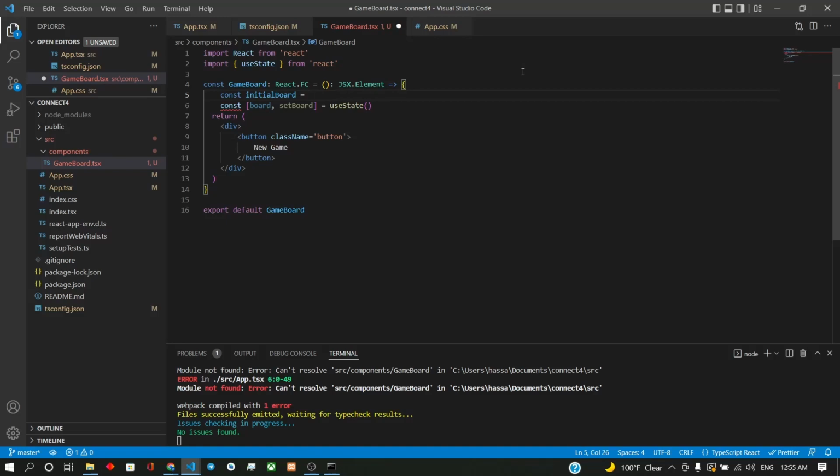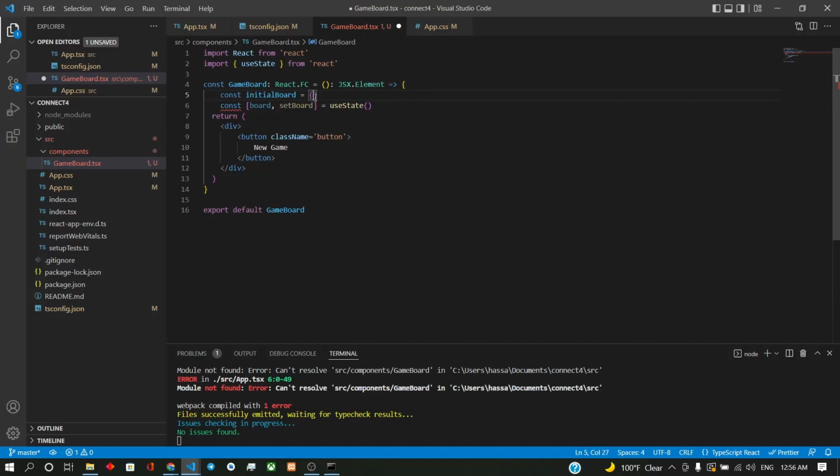So basically how I'm going to set up the initial board, it's going to be an object which has a rows property, which is going to be an array of objects, where each object is going to be a row, and then that object has a columns property, which is going to be an array of objects, and each object is going to be a column which has a property called player, and that player is going to be 1 or 2, so player 1 or player 2. I know this might be kind of confusing right now, but it will make sense as we go. And the reason why I didn't make it an array of arrays is just so I can type it out. So I need to make this into an object so I can type it out.